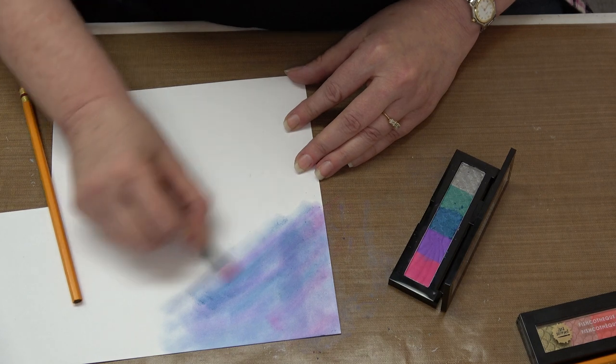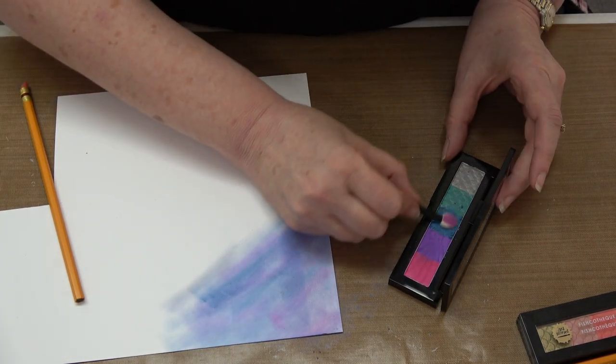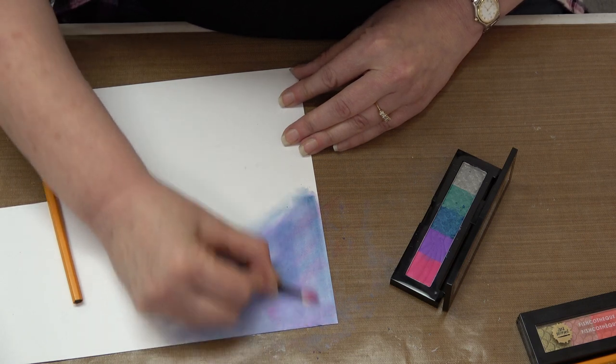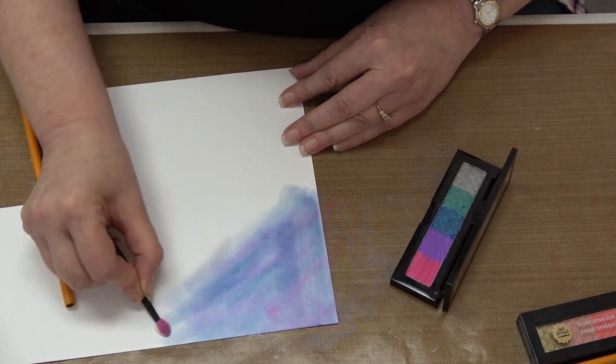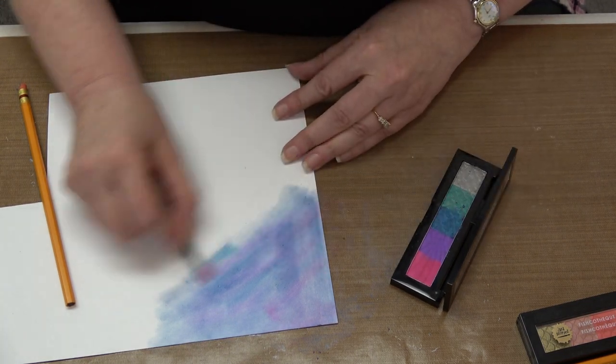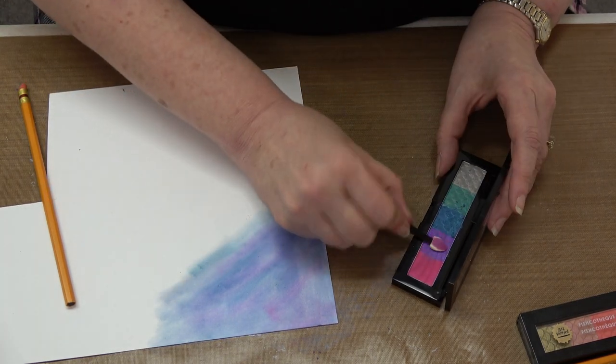Oh, we got something, and that is for sure. Have no idea what it is, but we've got something in. And I'm just going up and down and all over until I'm happy. And I'm gonna make a background because I'm gonna die cut from this. I don't need to do the whole thing.